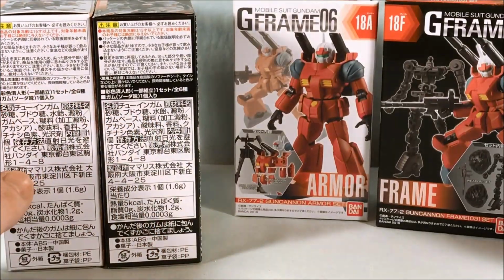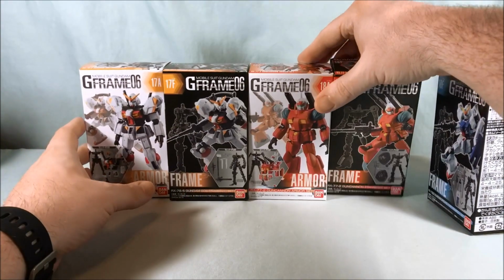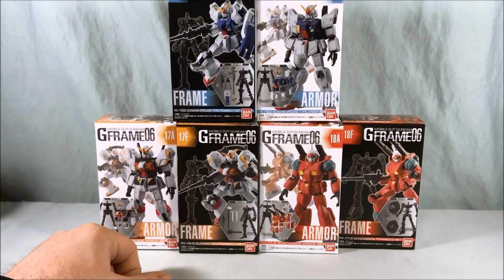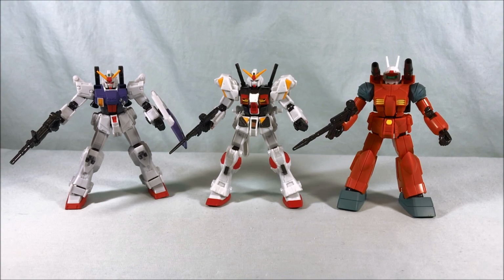Like I said, definitely two Gundams that I'm a big fan of in this set, so that's why I decided to pick it up. Also, I know this review is long overdue, and I apologize, but I'm trying to work through some back stock here. So let's get these out of the box, and let's take a closer look.